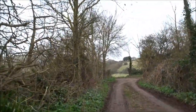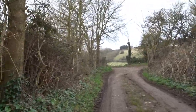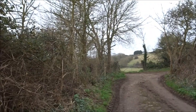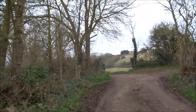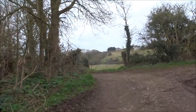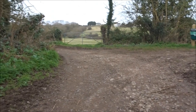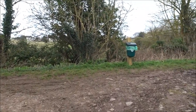I mean, if it doesn't work out, I just turn back. I don't really mind. I know it isn't really far once I get over the hill. I mean, I'm going to be in Hutton, aren't I? And then before you know it. God, look at that, it's churned up, isn't it?